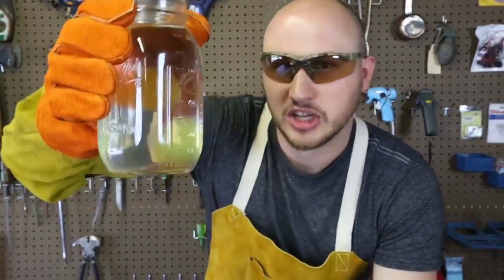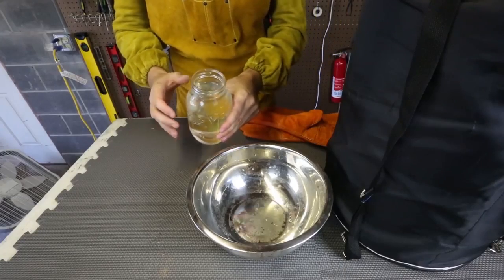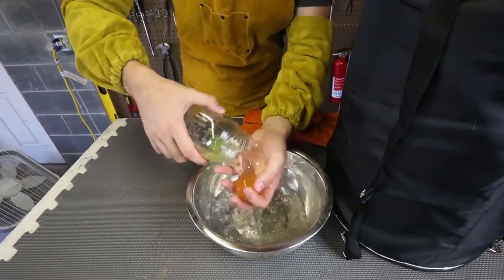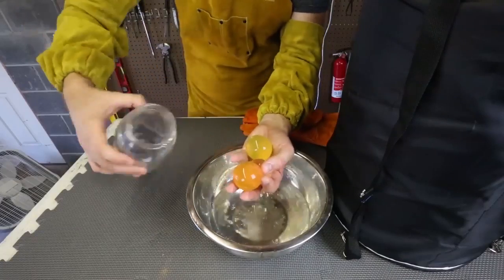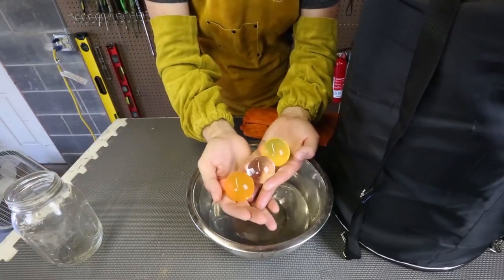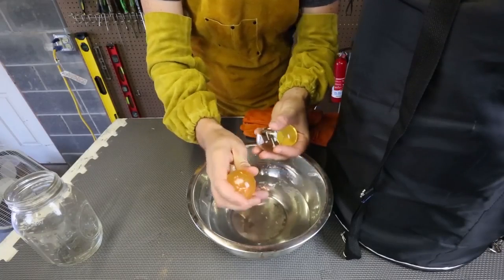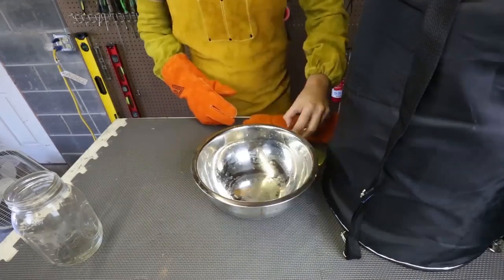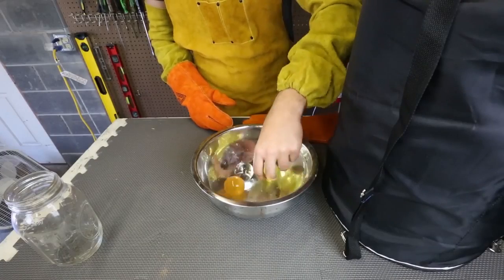What will happen if you take giant speed balls and put them in the liquid nitrogen? Well, let's find out. Let me show you what a speed ball is. There's one clear one and one green one — giant speed balls. Pretty amazing, and they're very, very squishy. If I would wanna squish them, they'd break apart like jello really easily. Now I'm just going to put these ones inside and freeze them with liquid nitrogen.